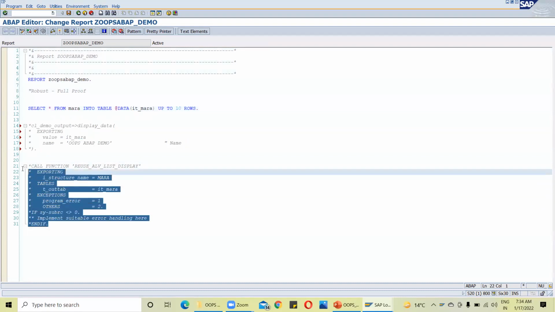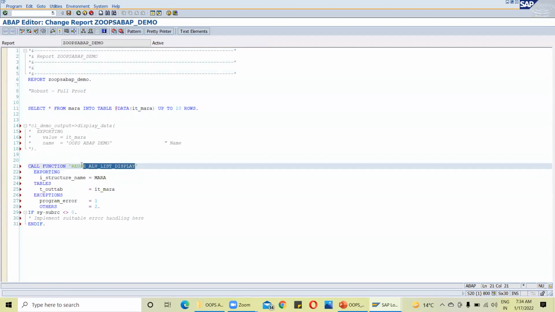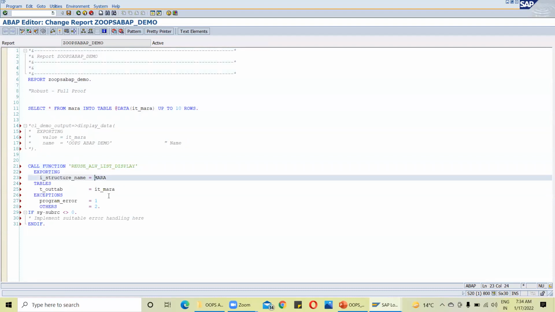It's very much clear. And using this particular function module to display the data into list format, ALV list format, right? Very simple. Check the syntax, activate this one, and it got activated.